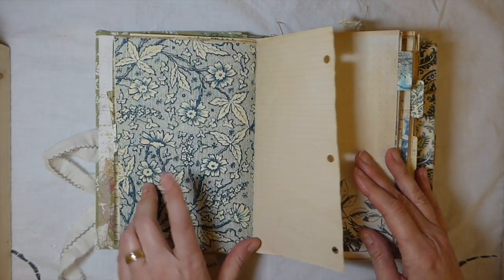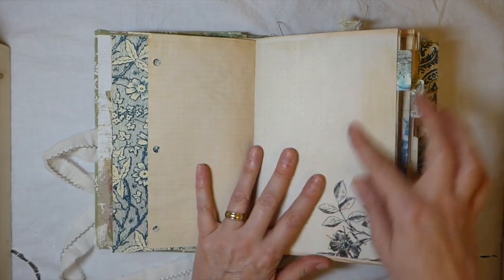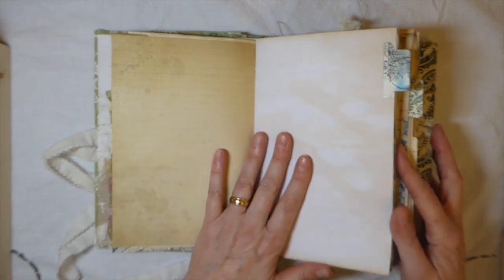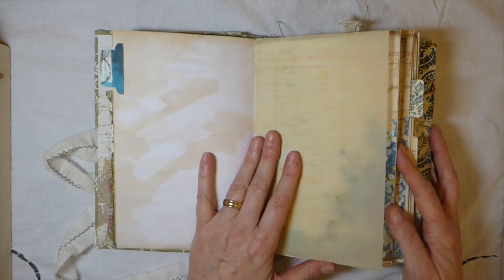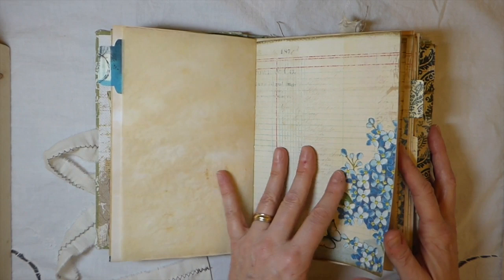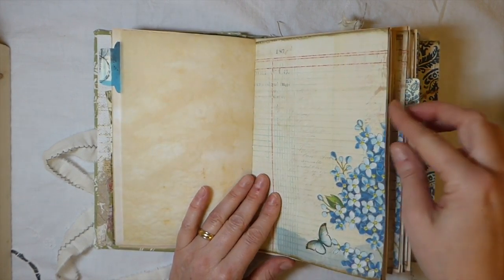And this is just a background page I had in my stash. Same here. This is just another one I thought coordinated really nicely, but most everything you see in here is from Artie May's kit. Just a few pieces here and there that I had that I thought went along nicely. I love this. This is a beautiful, beautiful page.